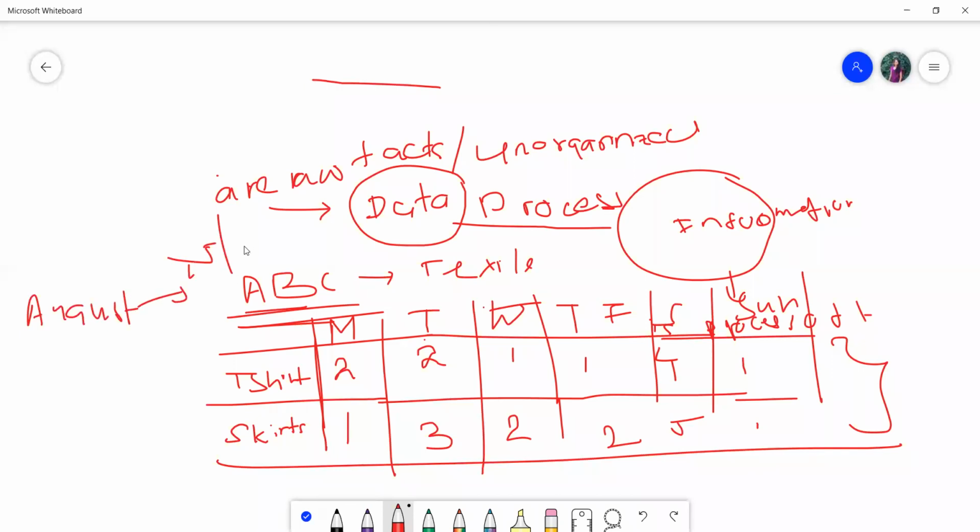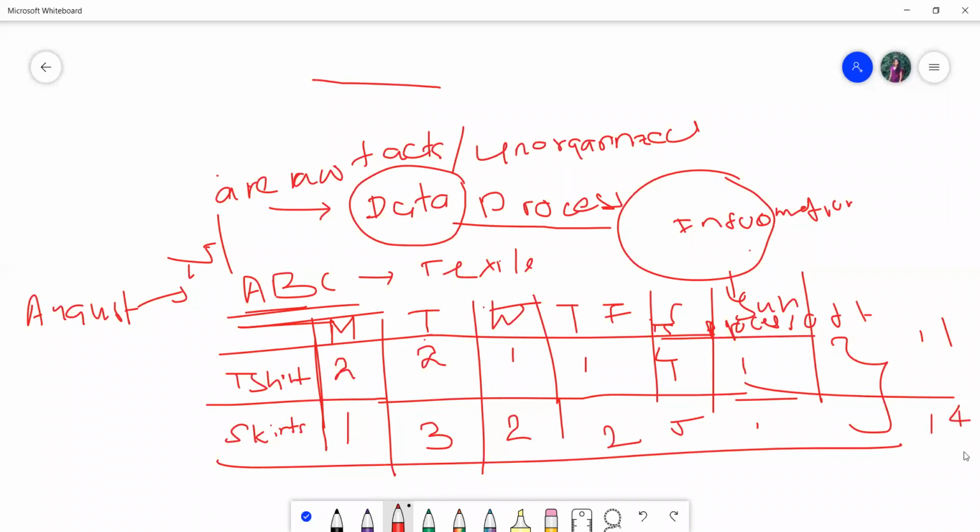Now we are going to find the total number of sales in this week. When we consider t-shirts, 2, 2, 1, 1, 4, 1, adding these up gives the total.